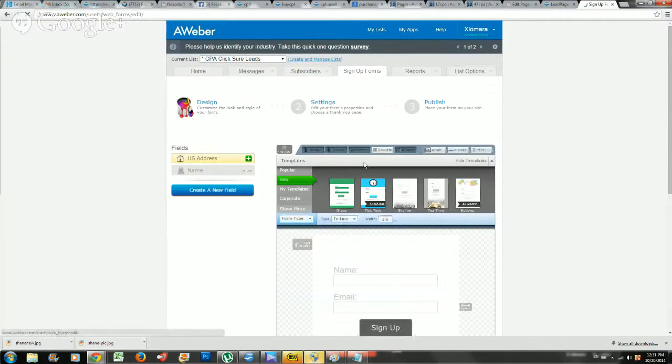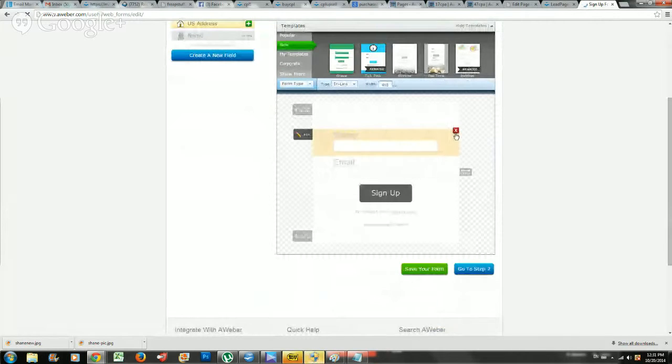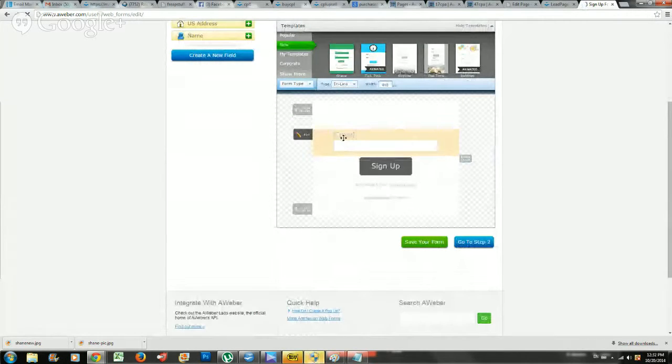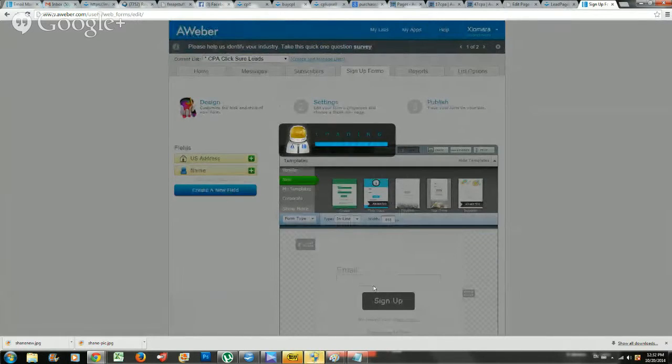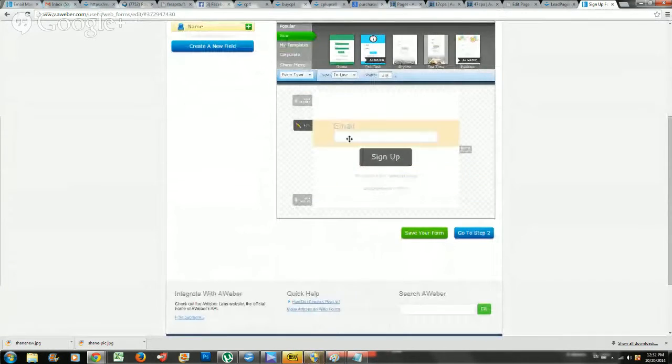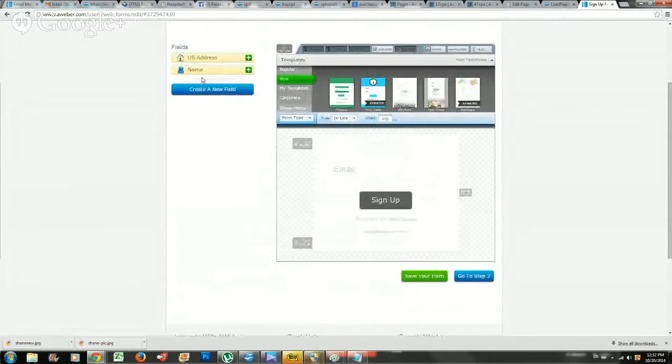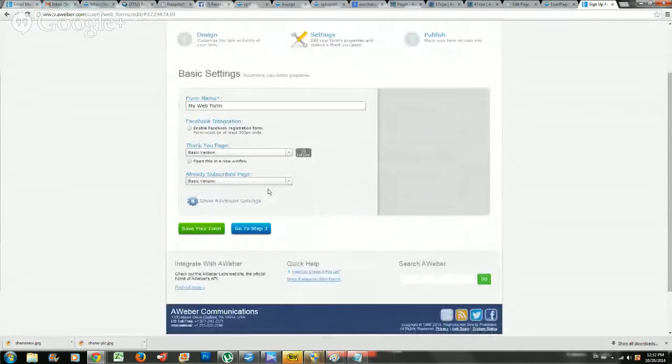But once your form loads, if you want to just collect the email, all you have to do is delete the other fields. You don't need to make any changes or anything fancy to this because it's automatically going to load the form into their settings. So I just leave everything like this, save the form. Okay, you don't need to worry about colors or making the form look nice. You're just telling AWeber and Lead Pages that, hey, I only want the email filled. If I wanted the name filled, I would just throw it in there. Okay, but I don't want the name filled, so I'm going to close it out. I'm going to go to step 2.